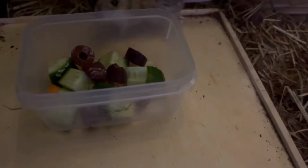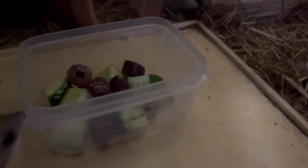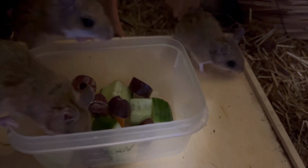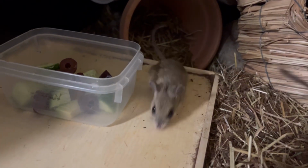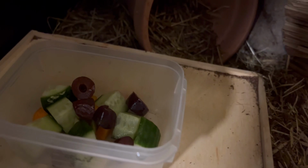I haven't quite worked out playpen ideas for them yet, which is why they have a huge enclosure, and instead I'm adding to that all the time, and I switch it up and make sure it's really interesting for them. In the wild, they live in colonies together of boys and girls, but the colonies are generally quite small. Right now I have 6, so I have 3 babies and 3 adults, and they all get on really well.